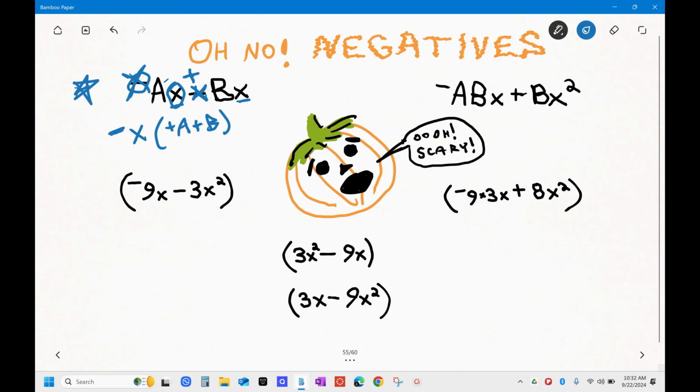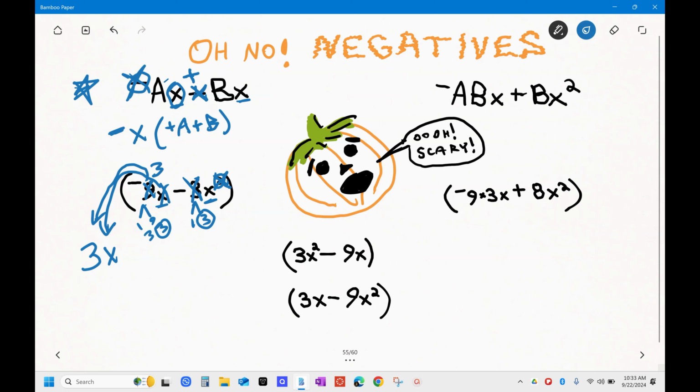Let's try this one right underneath it. We have a negative 9x minus 3x squared. Well, they both have one x in common, so we can get rid of this x, get it outside the parentheses, and this gets rid of one of these x's, leaving 1. But then we have a 9 and a 3. And so if you factor 9, 1 times 9, 3 times 3, and 3 is 1 times 3, they both have 3 in common, right? So we can take a 3 out of here, and that'll get rid of this 3, and that'll turn the 9 into a 3.